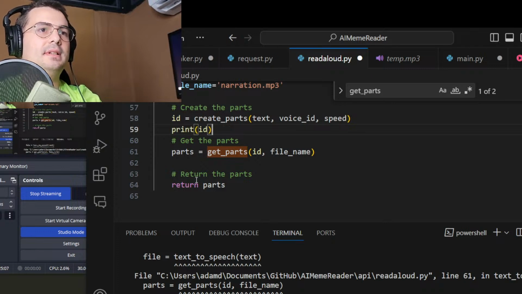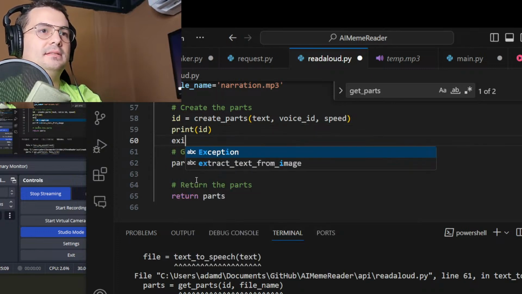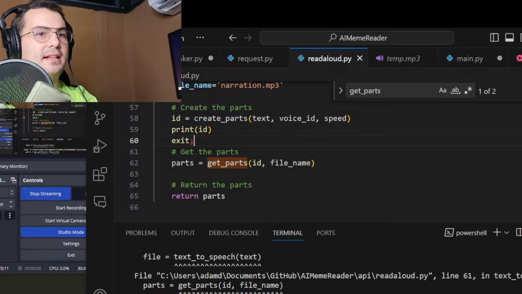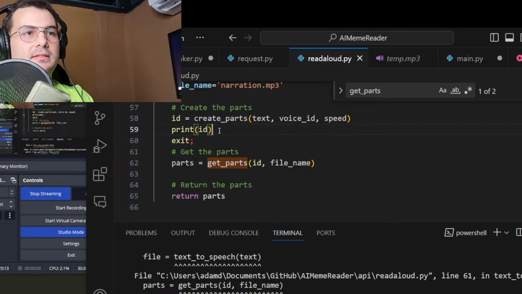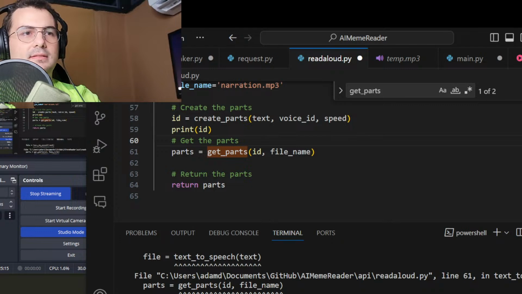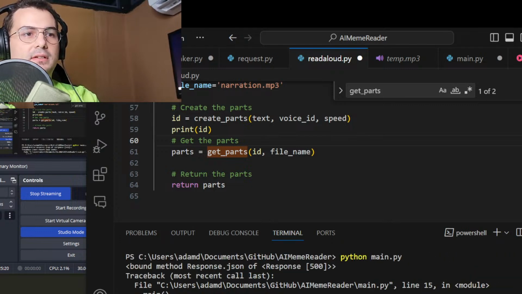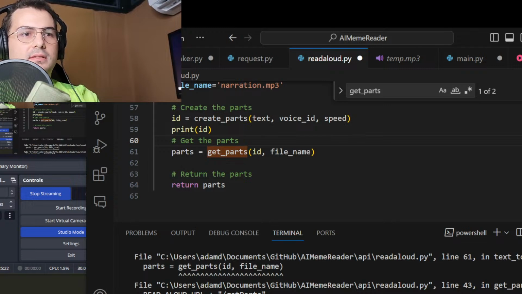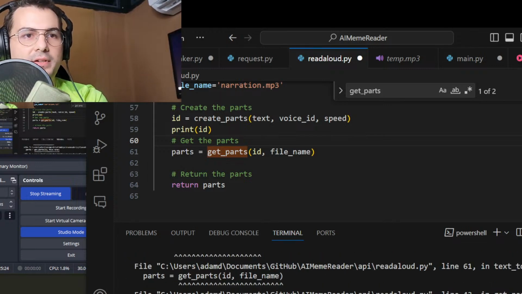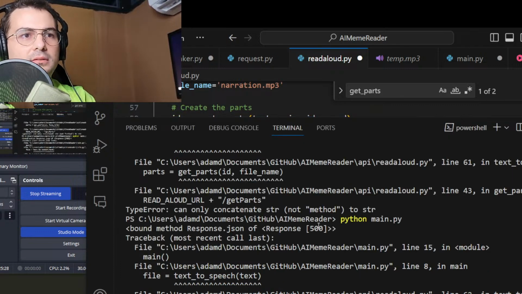Print ID. Exit. Can you just exit in Python? It will print it right before it gets the error. So it says it's a 500 response. Uh-oh.